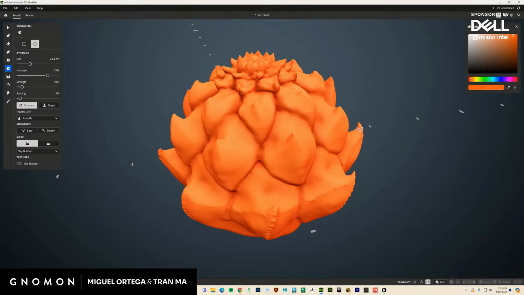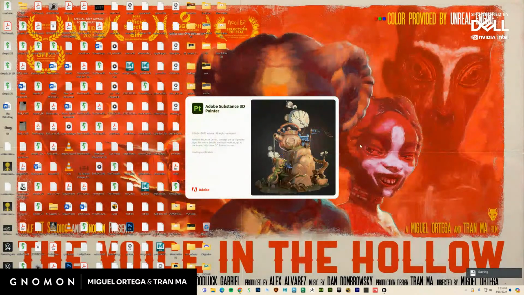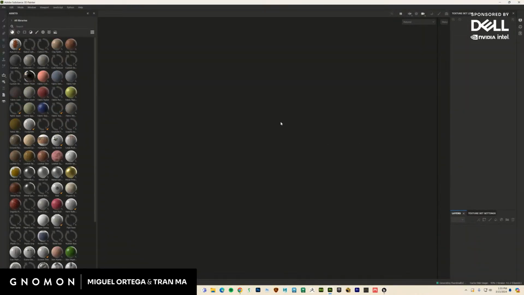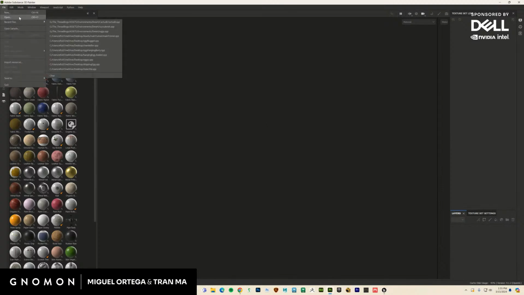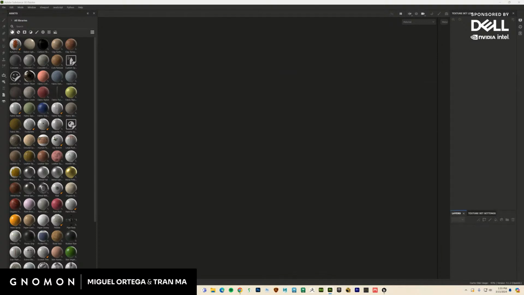Let me open Painter. When I see you do that, I get jealous because I've been doing so much Marvelous stuff, and the stuff you're doing looks so much more fun. Well, thank God I'm doing something fun because the writing of the script and getting the rig stuff to work has been just the most horrible, stressful thing. So let's open this up. Just give me one second.